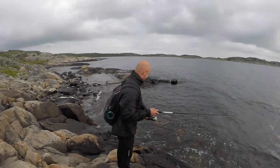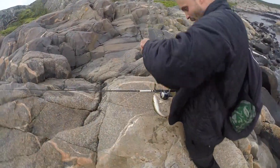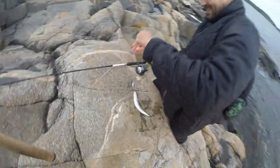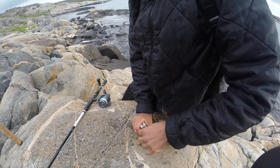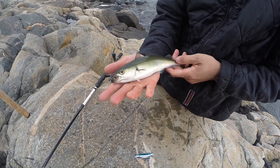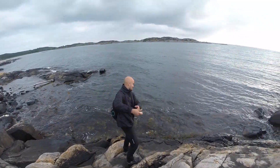We caught a mackerel guys — Arpi caught one! Wait, it's not even a mackerel — I don't know what this is, it's a cod? It's a pollock! Pollock, Arpi! Oh my god, first time Arpi caught one of these. Look at this — beautiful little pollock! That's good news because it means there's more. Look at those colors guys, don't tell me that's not beautiful. Catch and release — adios amigos!